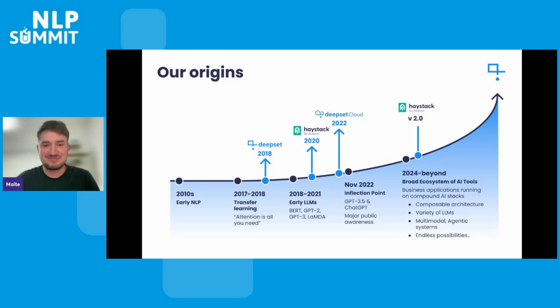And then fast forward with the Gen AI hype in 2023, things evolved further and we all entered the Gen AI era. I would say building patterns changed slightly, new LLM providers emerged, use cases also changed a bit, and Gen AI became really mainstream, really also accessible for a wider audience of developers. All of that we quickly incorporated into Deepset Cloud, and it also led us to a complete rework of Haystack. And we released Haystack 2.0 in March this year. And this will be also the major focus for today, for this talk here.